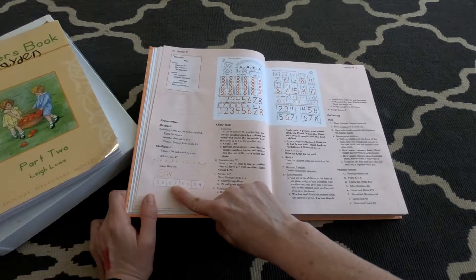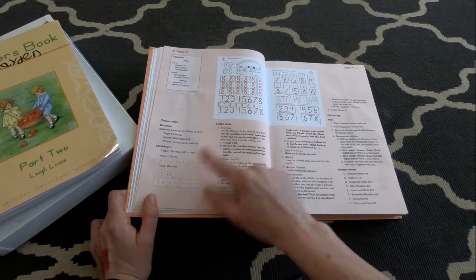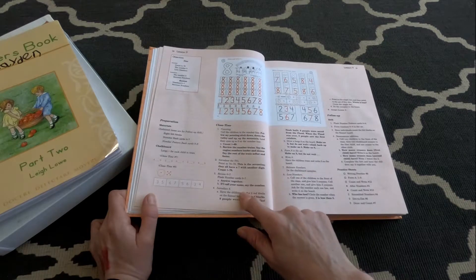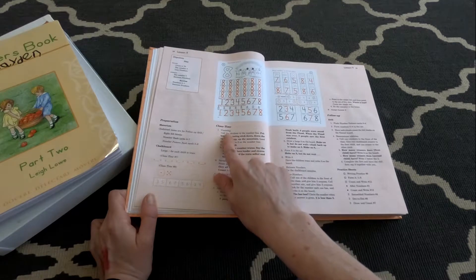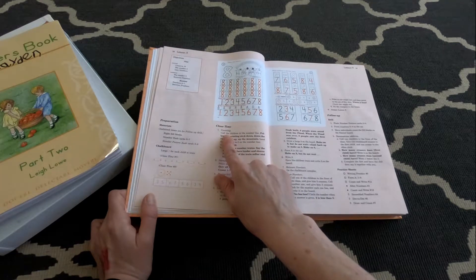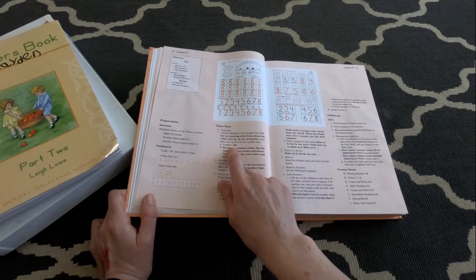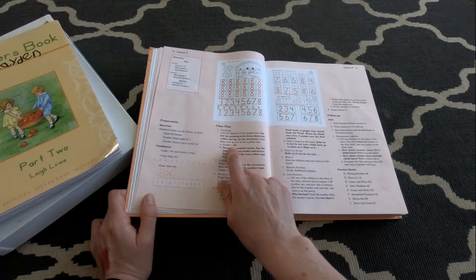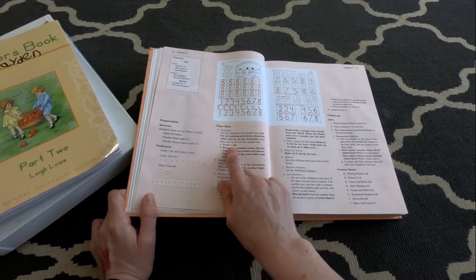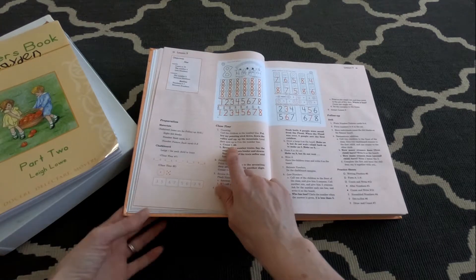So here's all the preparation and board time. Use a chalkboard or a dry erase board or sometimes I would even just use scratch paper. And you would use the board time in your lesson and literally you just start at number one and it says counting. So we go to a number line or a hundreds chart and we count, you start by only counting to 10 and then to 20 and you slowly build up to at least to 100, maybe over 100.